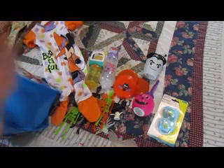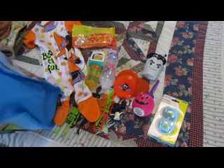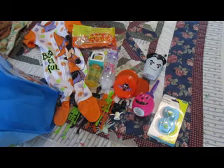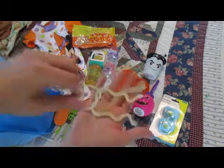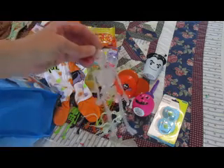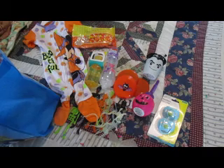Ooh, candy corn! Yay! We got some candy corn the other day, and between the kids, my husband and I, it's pretty much gone. So this will be good. And I have some more critters and another skeleton. I think you had a lot of fun packing this bag — I'm having a lot of fun unpacking it. Two little devils!